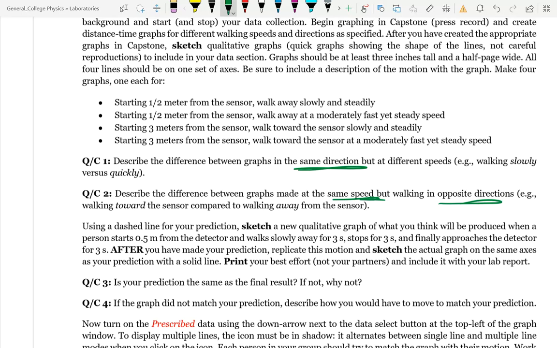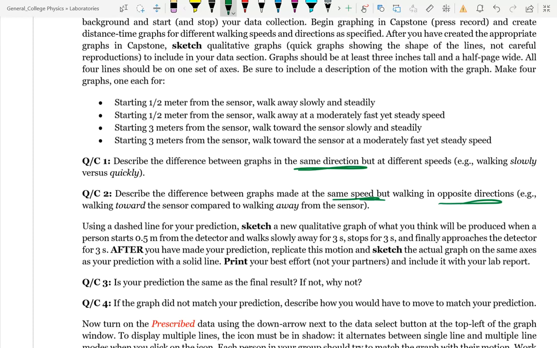One of those 2 is going to be the test of your hypothesis. So when you have the hypothesis test, you don't skip it. You say, I'm going to compare the graphs of walking quickly versus slowly, or compare the graph of walking away to the graph of walking toward, and what condition would be confirming your hypothesis, which one would be disproving it.